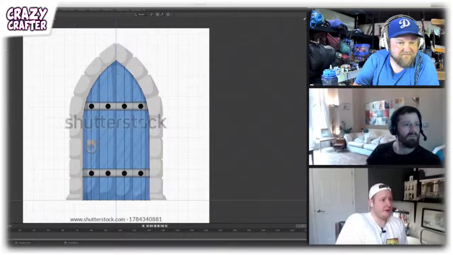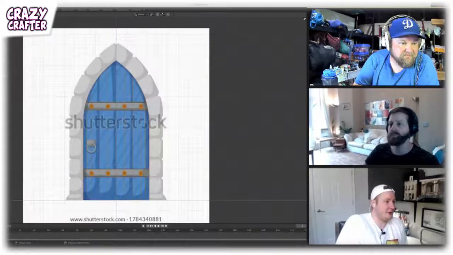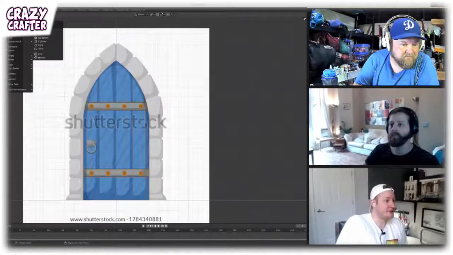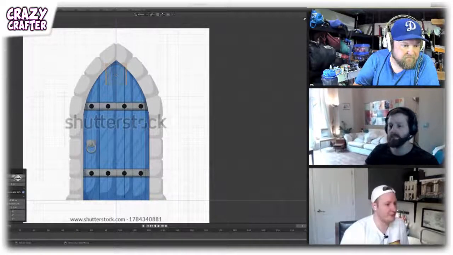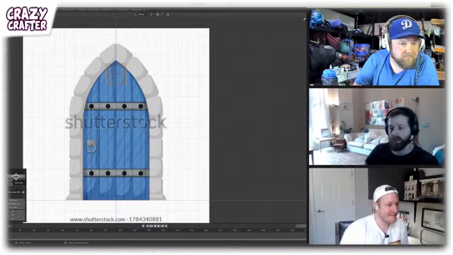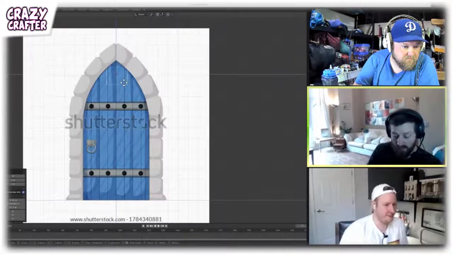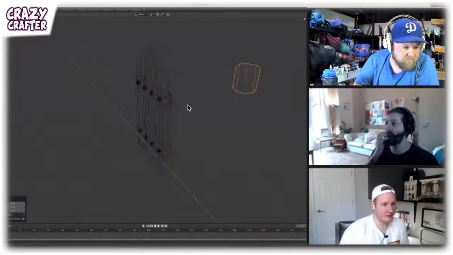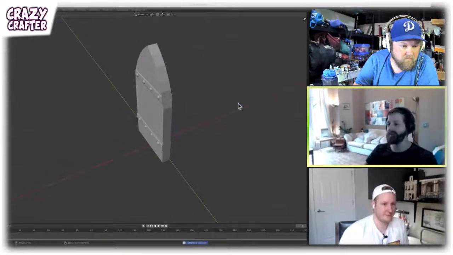Yep. So we're going to go under the add menu once you're in edit mode, or if you're in object mode, it'll be add mesh. And then you're going to select cylinder. Then a little menu should pop up in the bottom left corner. It'll say add cylinder on it. Then your top one where it says vertices, you'll just type in 8 per octagon. Perfect. Awesome. And that will give you an octagon. That is perfect. Okay, cool. I'm going to play with this.